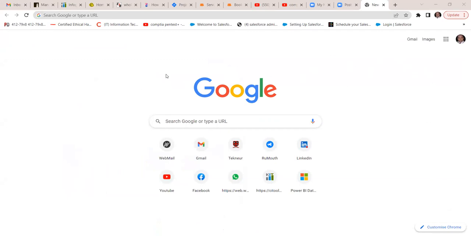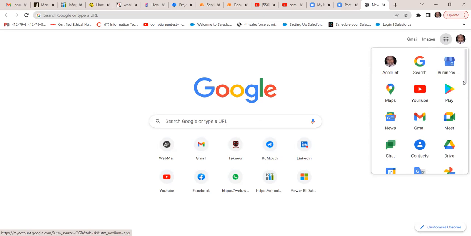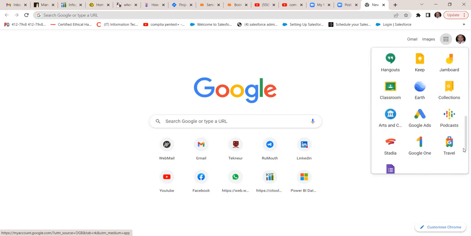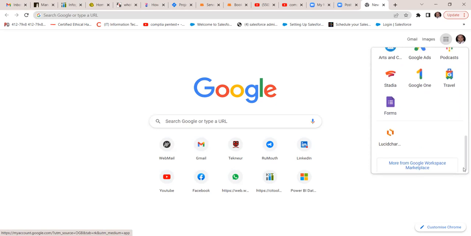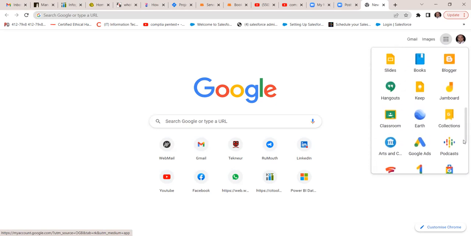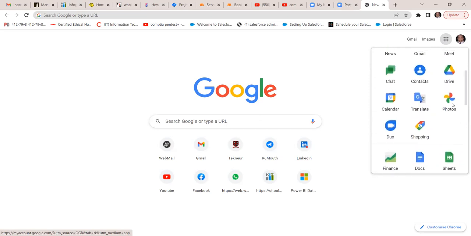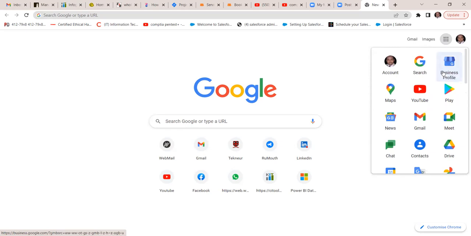So this is where you get all these. Look at this menu. From this menu, once you open your Google browser like this and click here, you get all these applications. These are all of them here. You can use them from here to do your work. Most of them are free. Everything that Microsoft can offer you, you can get here, and even more. If you learn how to use Google very well as a virtual assistant or as a freelancer, it is going to help you. All these applications are free.